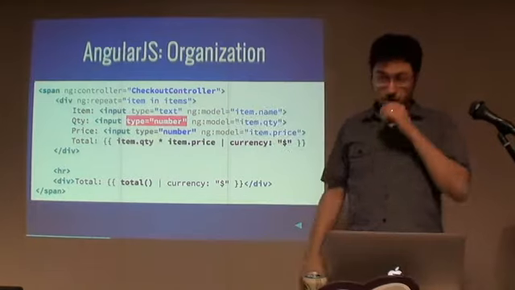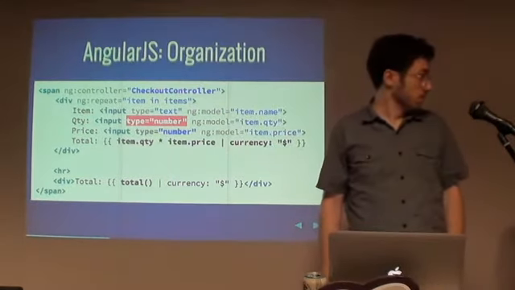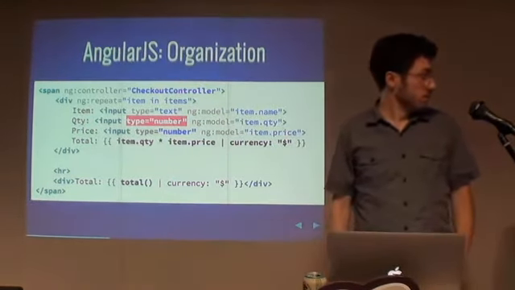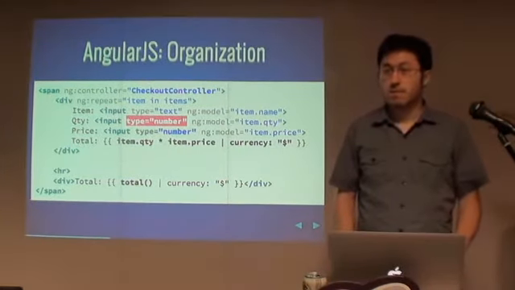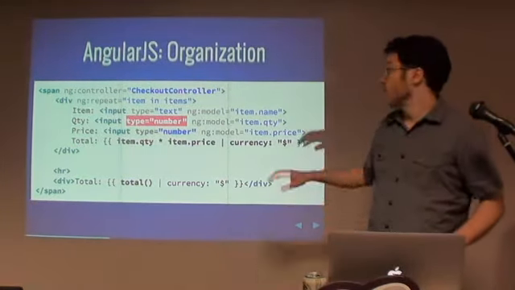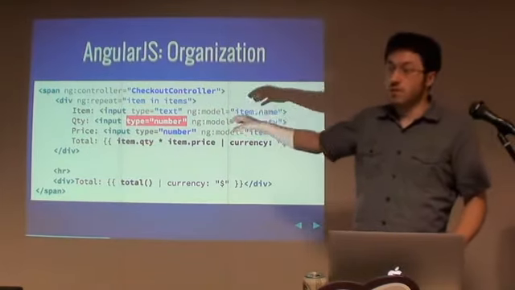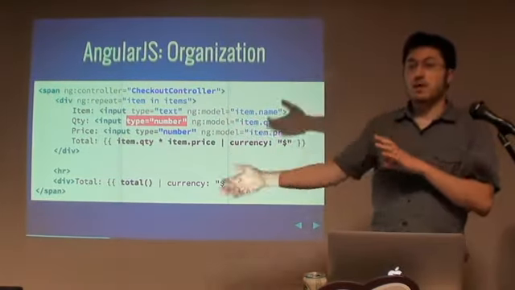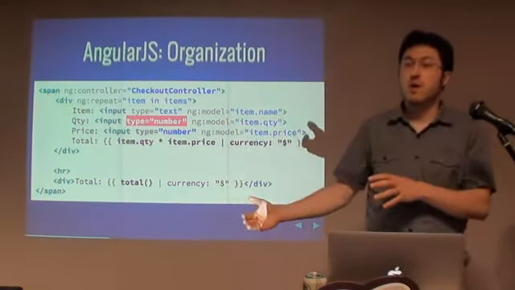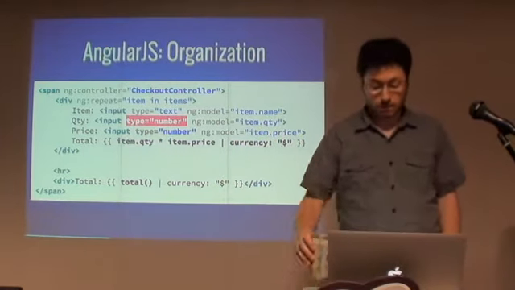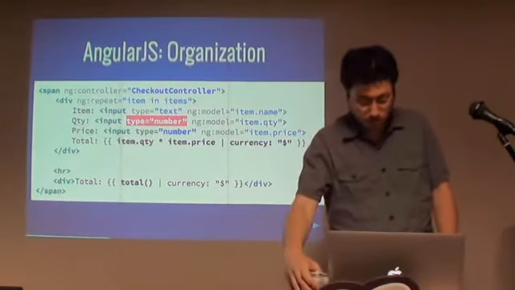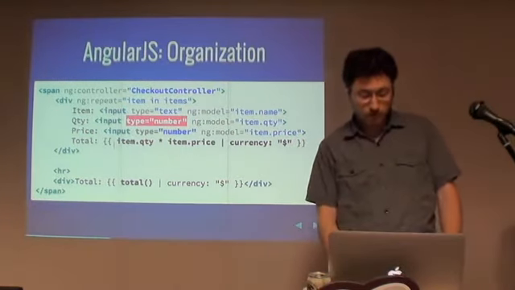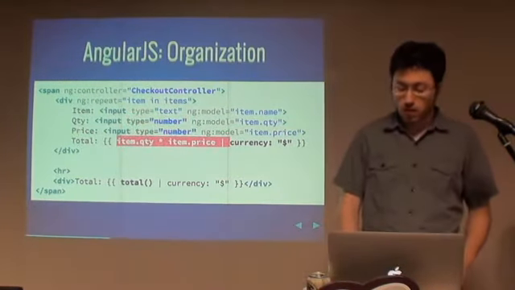And because Angular is such an intelligent framework, it can look and see that, for example, this is a number type. So when it binds the value, it automatically converts it to a JavaScript number, the JavaScript number variable type.